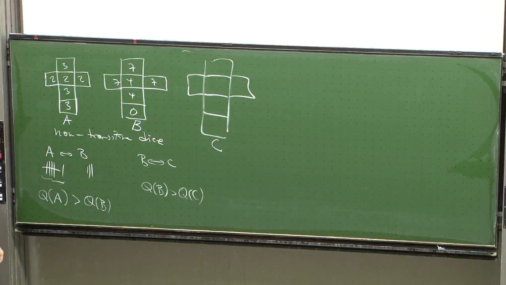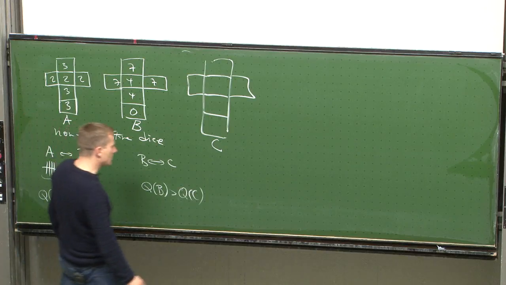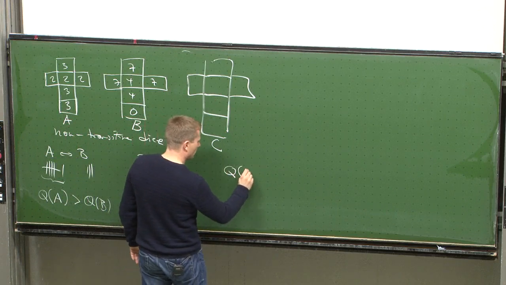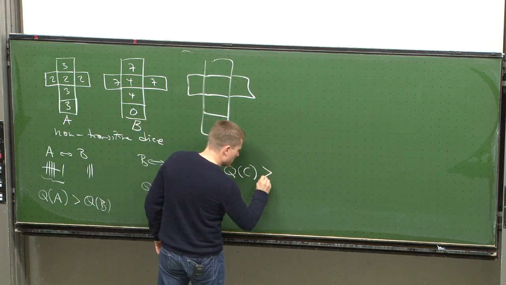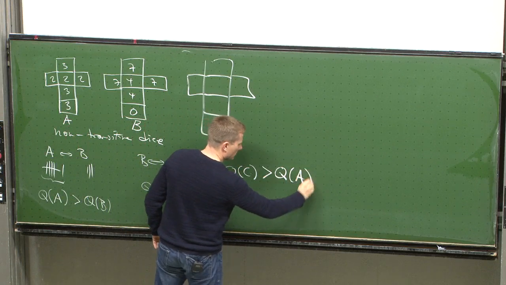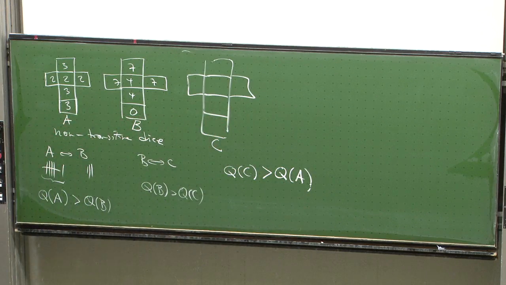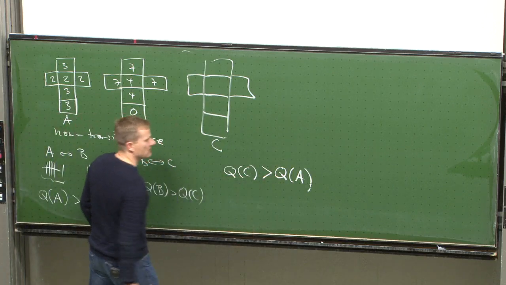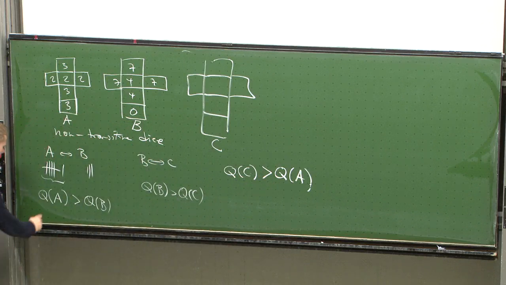And now think of this as research proposals, which usually are more complex than the distribution of such numbers on dice. You have more choices to make. But remarkably, there is a distribution of numbers on these three circles such that the quality of C is greater than the quality of A according to the rules I just gave. That means from Q of A being greater than Q of B, and Q of B greater than Q of C, you cannot conclude this. Well, if you can't conclude this, that obviously means this quality measure doesn't exist. At least it's not real valued or something.